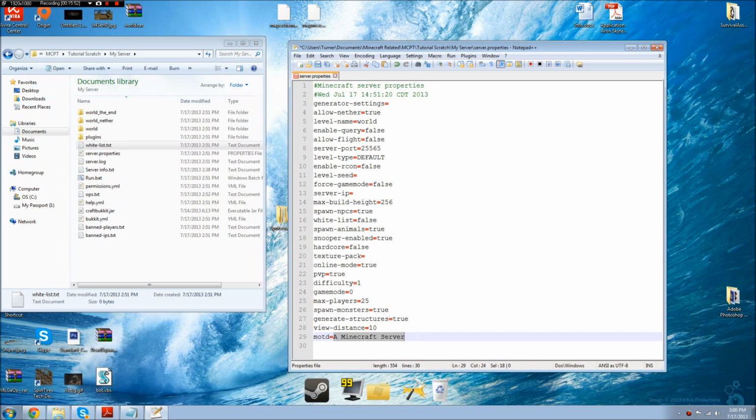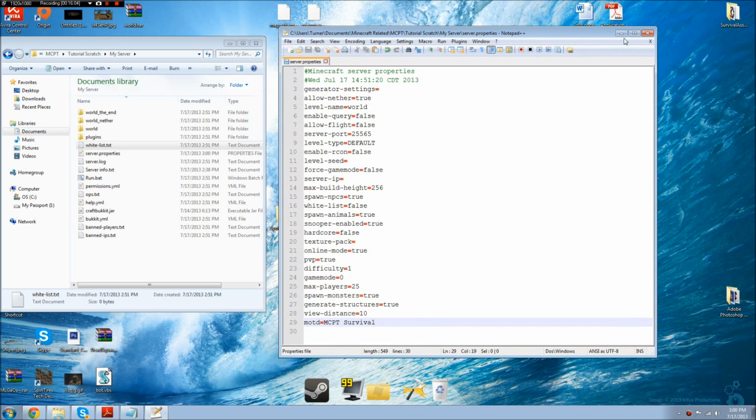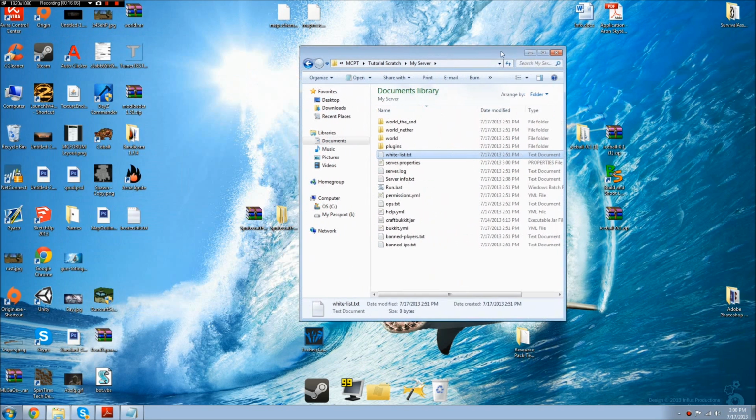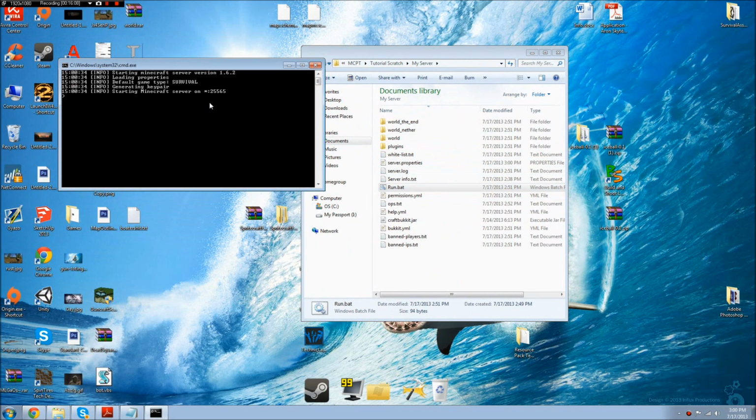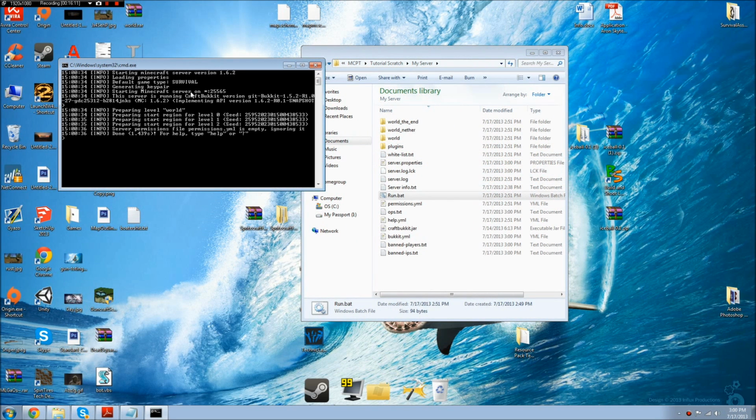So yeah. Let's just say MCPT survival. So now that's all set up. Close that. Then if you run this, you'll say, there we go.